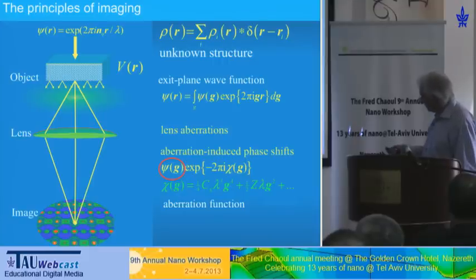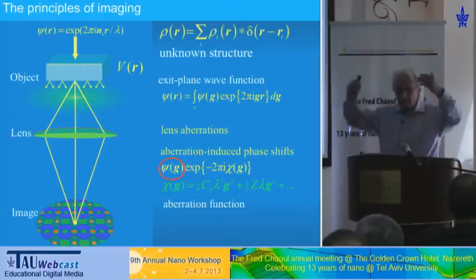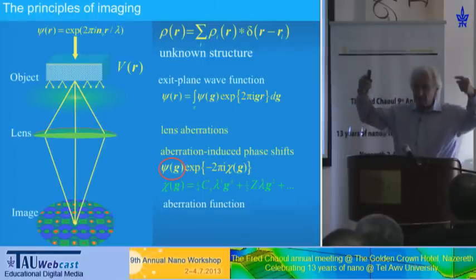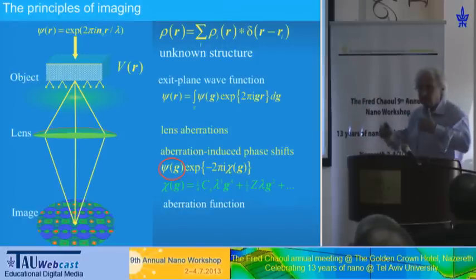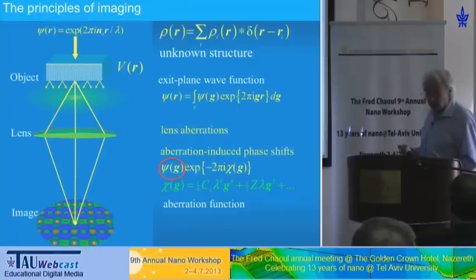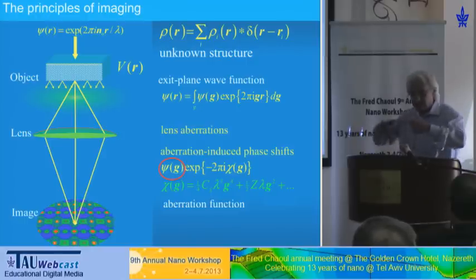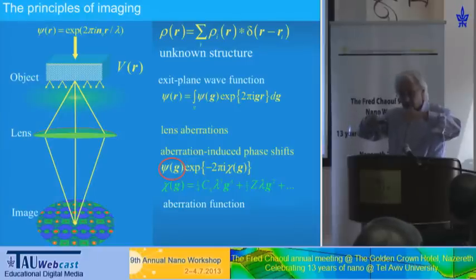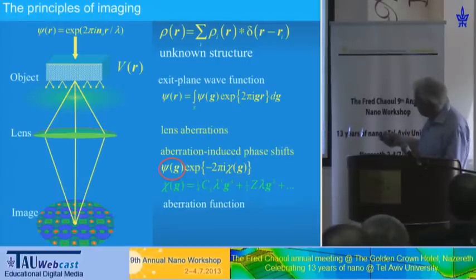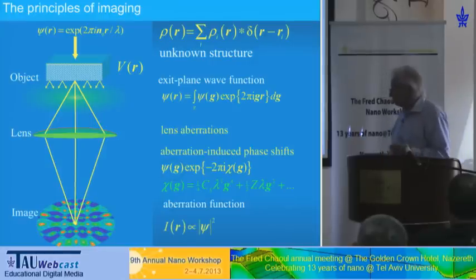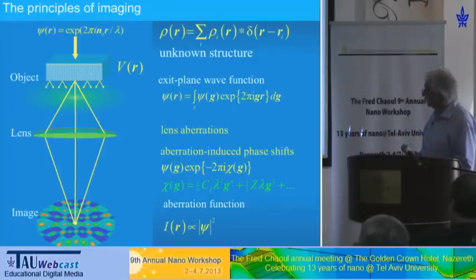The second term is the so-called defocus term. When you defocus a lens, it has on the image the same effect as a lens aberration, so we call it the defocus aberration. You have here the defocus parameter, which describes the actual focal length in the moment with respect to some reference value, lambda, the wavelength again, and the spatial frequency. As a result of the multiplication of these amplitudes with this phase factor, of course, you get a modified intensity distribution in the image.